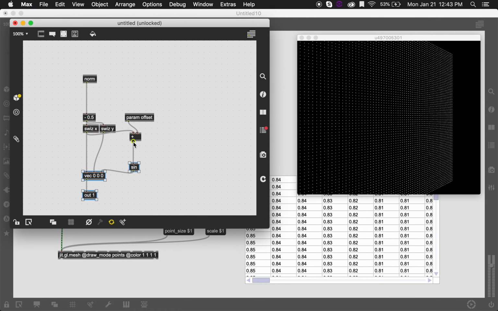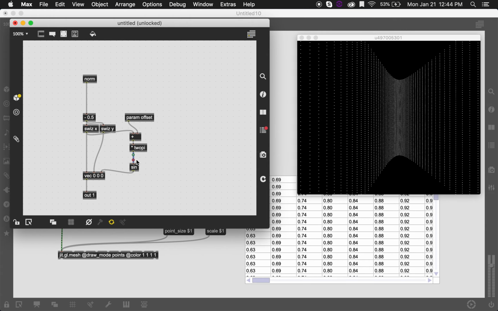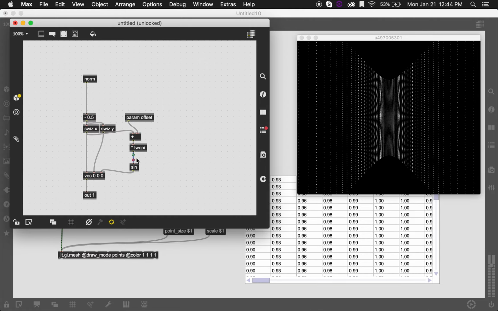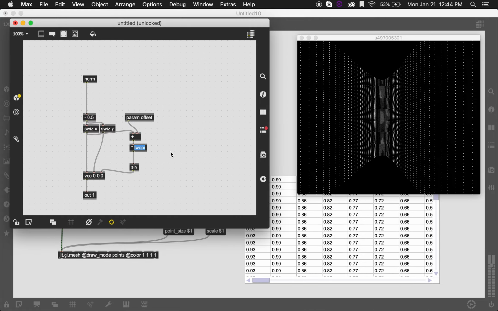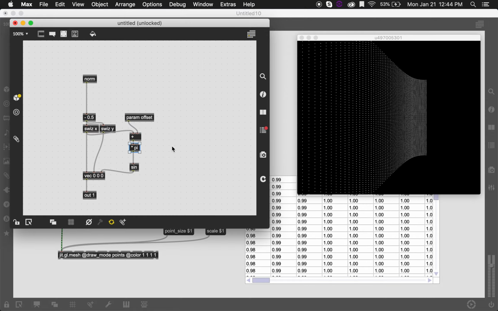And if I were to multiply this against 2 pi, the curve would be more evident. So I can just write times 2 pi. And 2 pi is a constant in gen, so you don't have to define it, you just type 2 pi. We can see how it looks more and more like a sine wave. Maybe that's too wild, let's just type pi. Right, so that's pretty cool.